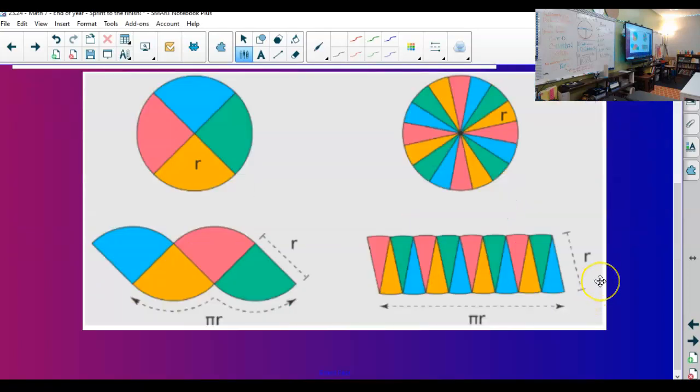Why the formula becomes what it becomes is when we take that pizza, lay it out, rearrange it. I only have half of my slices pointing up, and half of my slices are pointing down. So this length across here is half of the circumference. Now the circumference we talked about yesterday being pi times diameter. But diameter is also 2 times the radius. So circumference can also be written as pi times 2 times the radius. It's just a bit more complex. It's more to write. So that's why I normally don't teach that to you guys.